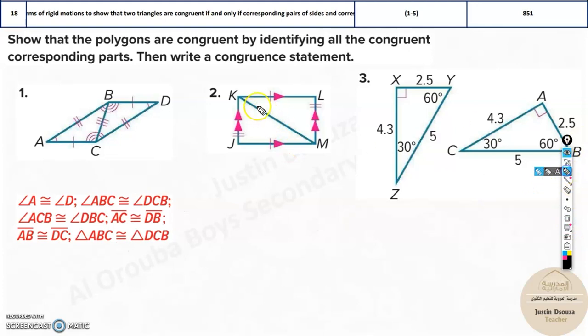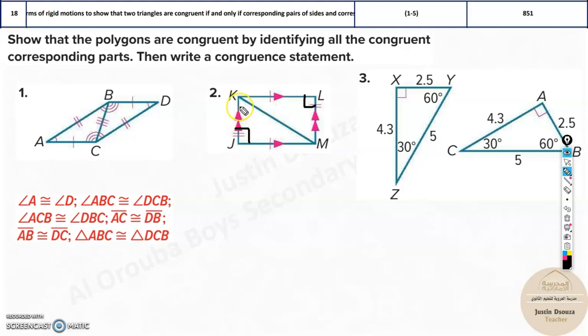Same thing over here. Let's see, this is only with lines, no angles, but you can see this is equal to this. So you can understand that one. Then, what about the other things? These two are parallel lines, LK and JM. They have shown, KJ and LJ are parallel. These are equal and parallel. Okay, both the sides are equal and parallel. So they have already given it.